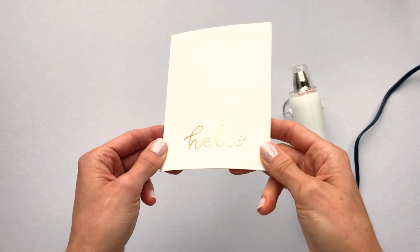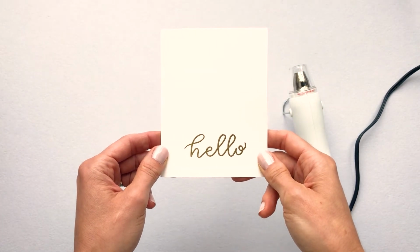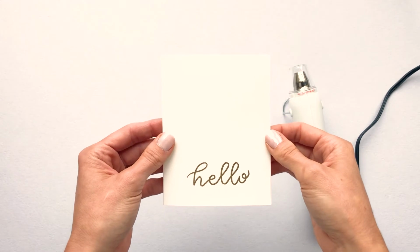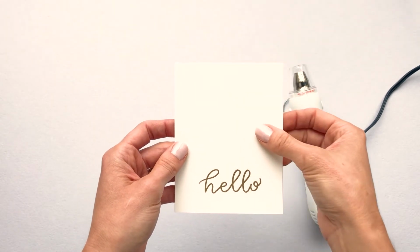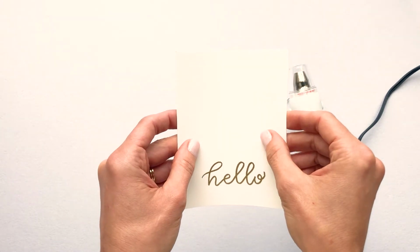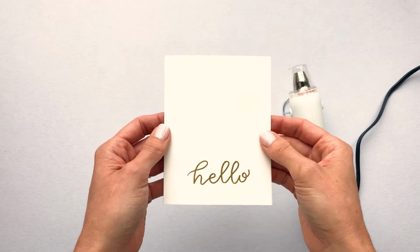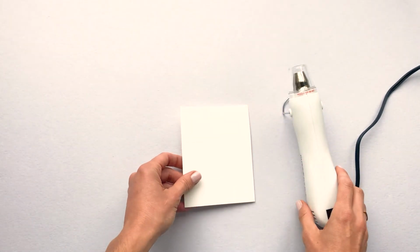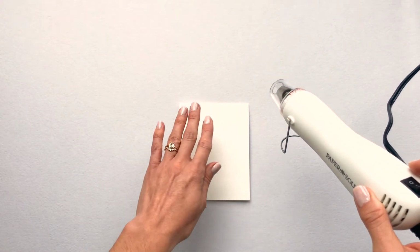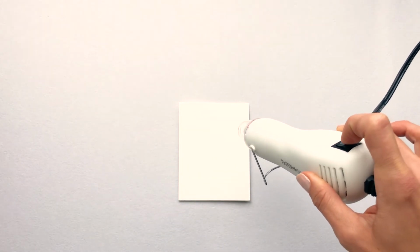And now I've got my metallic hello for my stationery. If you notice that when you heat emboss your card, it starts curling upwards like this, one trick to help reverse that is to flip your card over and just heat the back a little bit to help relax the paper in the opposite direction, like this.